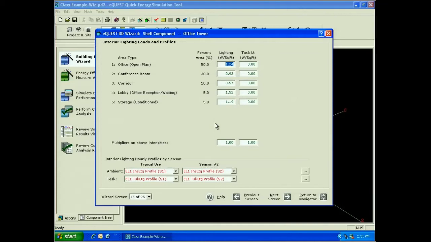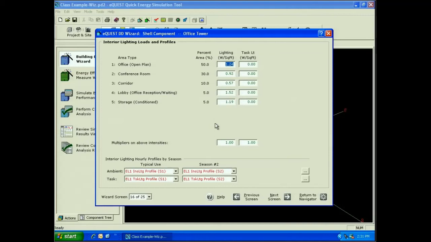For the conference room, make it 1.3. For the corridor, 0.5. Lobby, 1.3. And storage, 0.8. These values come from ASHRAE 90.1, the 2007 edition.